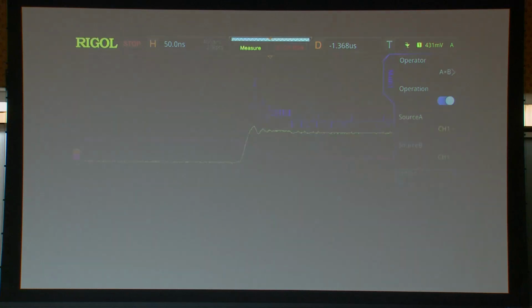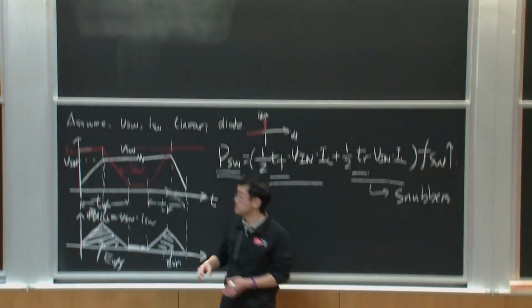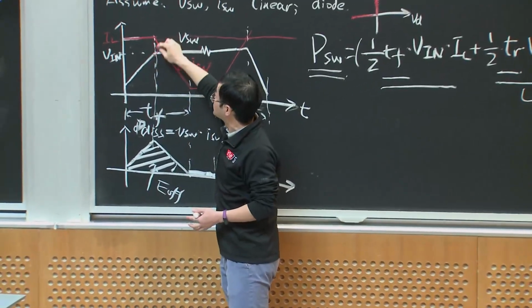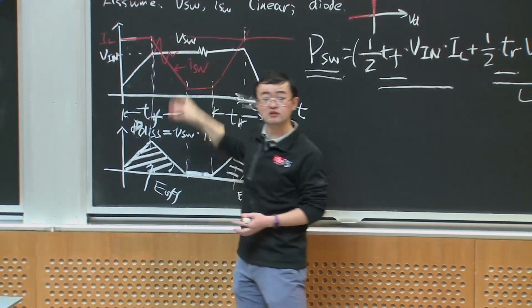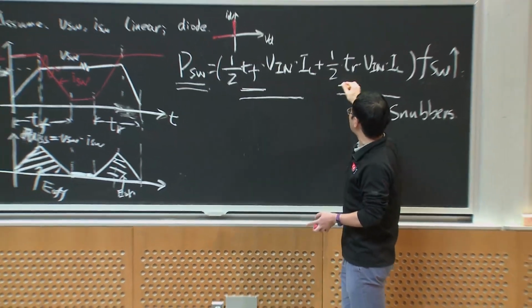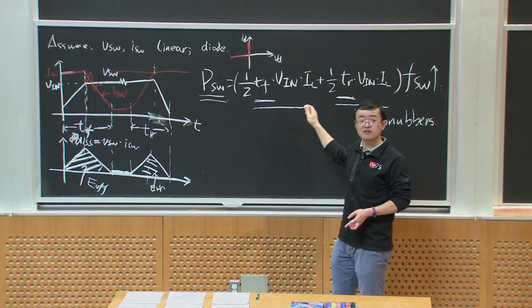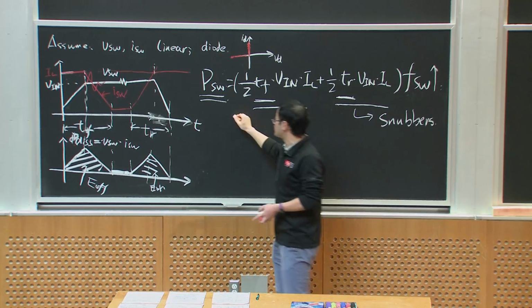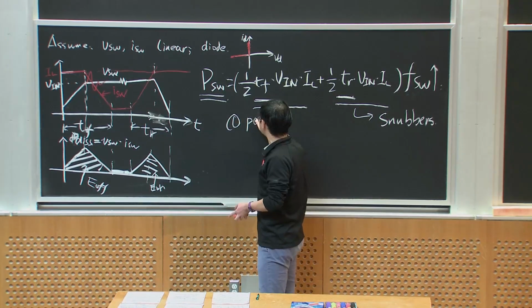Another thing, I'm not sure if you observed: during the switch turn off, we do observe some resonance in the voltage. This is because, as I said, we want to decrease the TR and the TF, but we have some limitations. The first limitation is the parasitics.